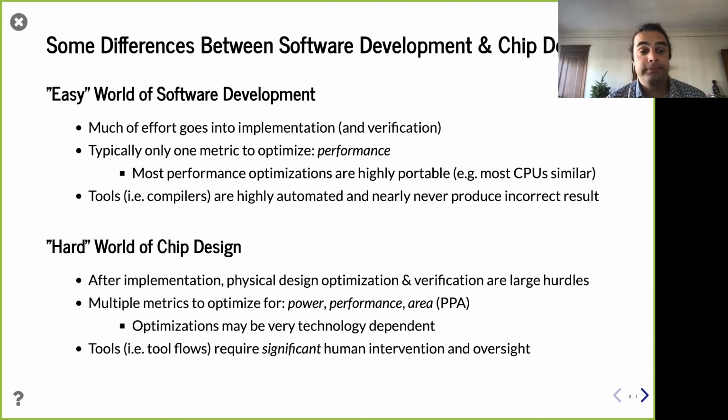So in software, ideally, when you have a lot of developers working on a project, much of that effort is going to go into the implementation, right? You're going to write a lot of features, you're going to test those features, but that's it. When it comes to optimizing, let's say someone says, you know what, Slack is really slow, right? You have to go optimize performance. Someone might also say Slack eats up a lot of memory, and then you have to go optimize memory capacity. But for those kinds of optimizations, you're usually optimizing only one thing at a time, right?